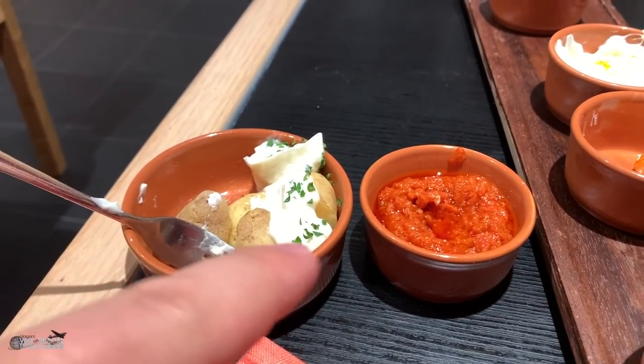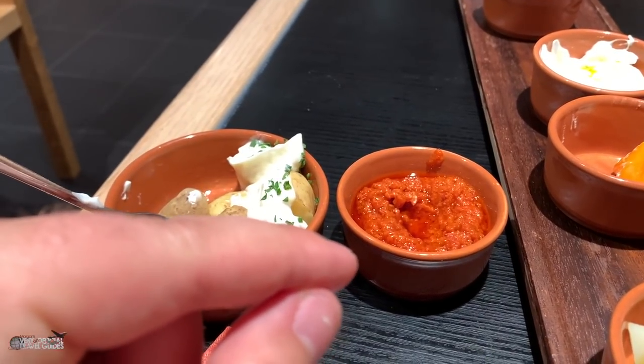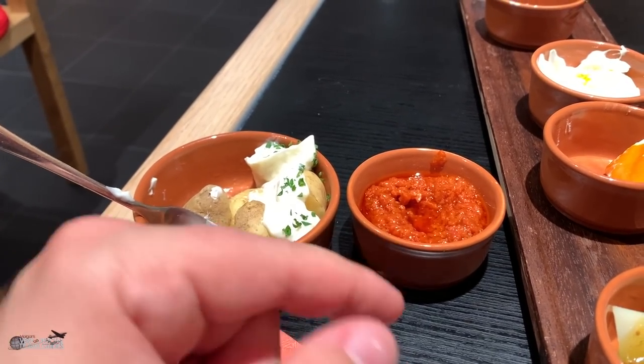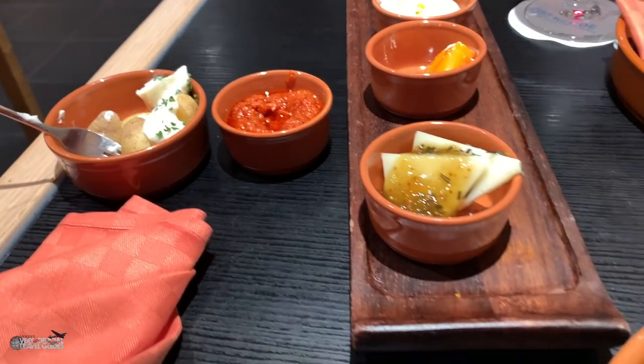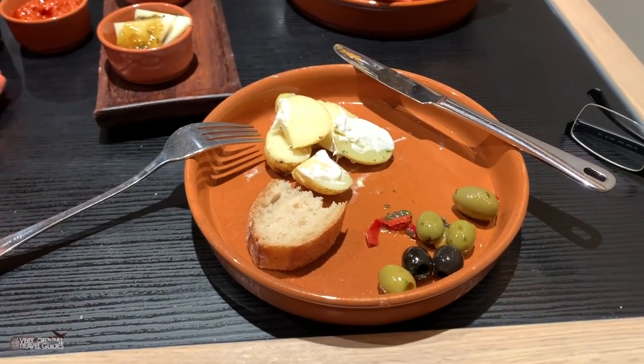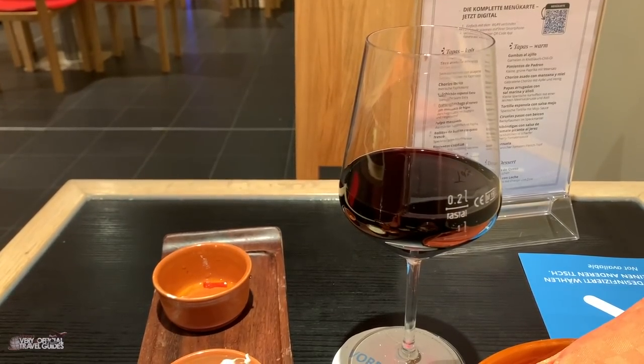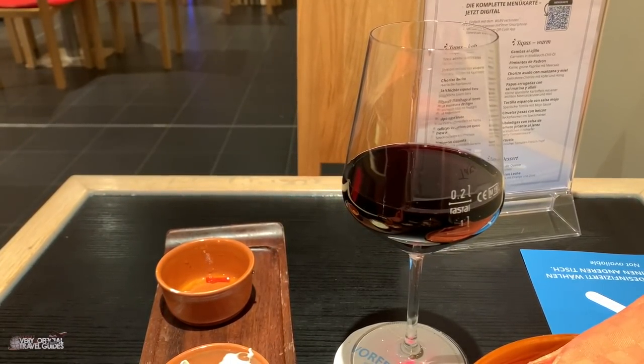I'm also grateful for this cheese, which is right over here. I haven't tasted the potatoes yet. Mojo rojo, it tastes good, but it tastes like there's sun-dried tomatoes in there, and that's not a really authentic mojo rojo, but this is what's on my plate now. And I have to say, the red wine that's the house red on AIDA is much better than the house red on Mindshift. It is now 9 p.m. and I'm the only person in this restaurant. And nobody has even walked past for several minutes.